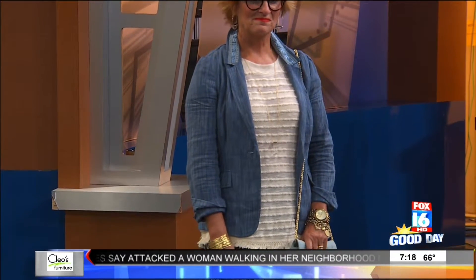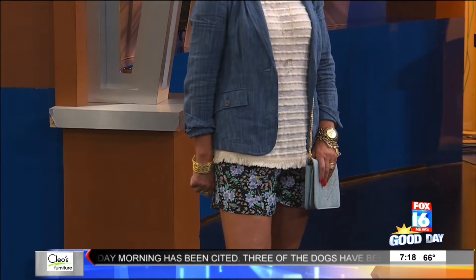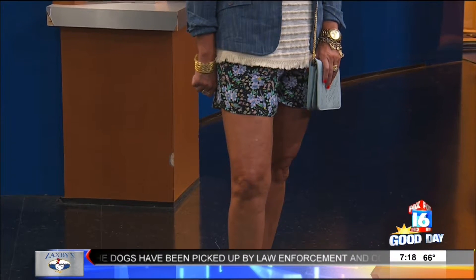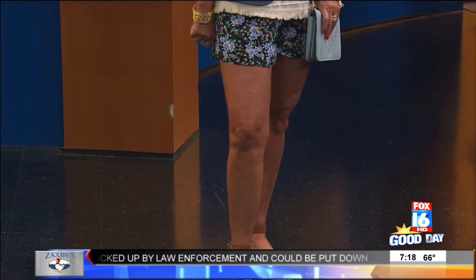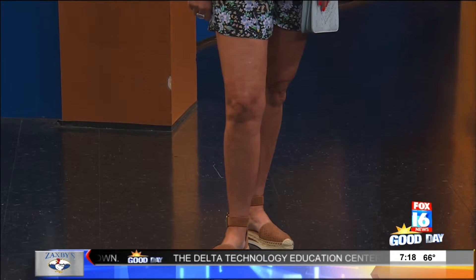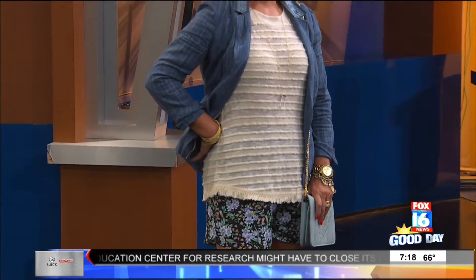Our second model is Cheryl Dudley, and Cheryl wears the more polished short style for summertime. Trending now is the soft or scarf short — a really feminine short that loves warm temps, with a pretty floral pattern that looks like summer. It's so light and breezy. We topped this short with a textured top by Adelaide — notice the fringe detail to this piece. Texture is really big right now.